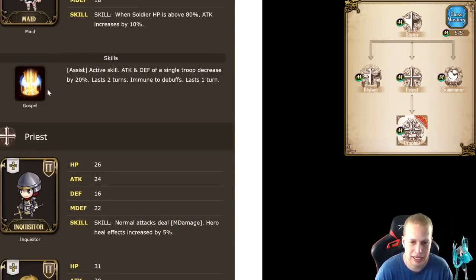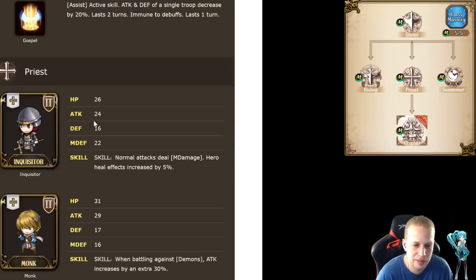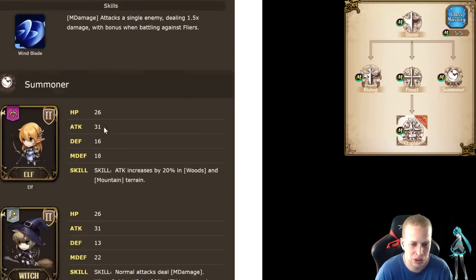And then she gets this gospel skill, so active skill, attack and defense of a single troop decreases by 20%. Last 2 turns, immune to debuffs. I think that's supposed to say increase. I would assume that's what that means. Anyways. Because gospel sounds more like a buff, so pretty sure that's an increase. So it's okay, you know. You usually have like faction buffs and other characters that can kind of fill that role.